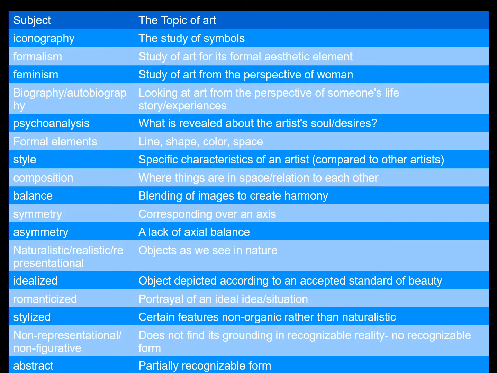I'll post this slide for you in our course module as well, but if you wanted to just copy it here, since you likely have your notebook out at this point, these are the terms just in one slide for you from our lecture from last week and this week.